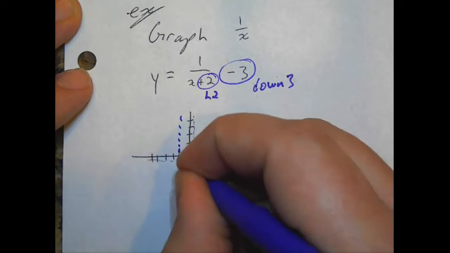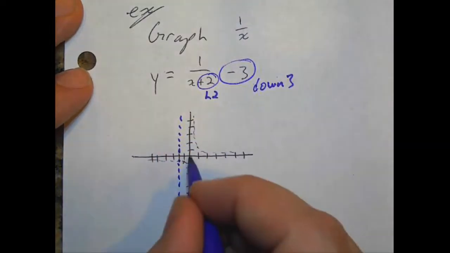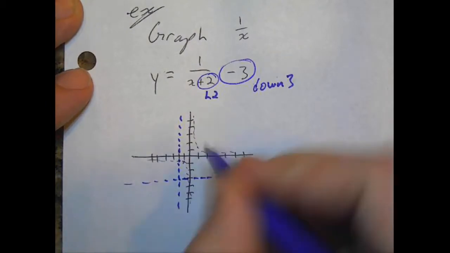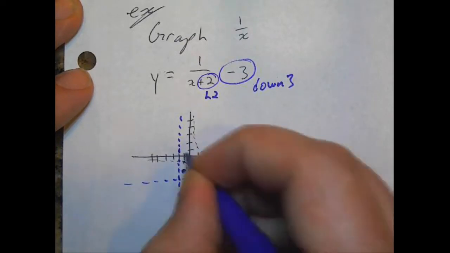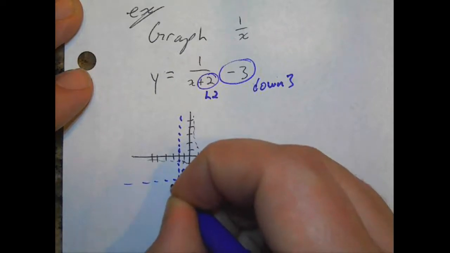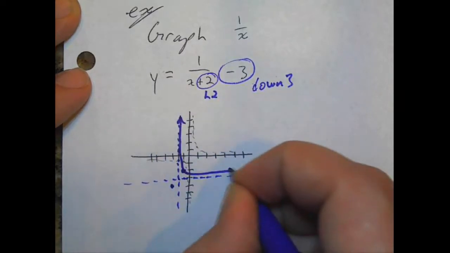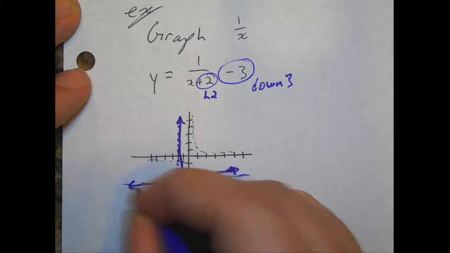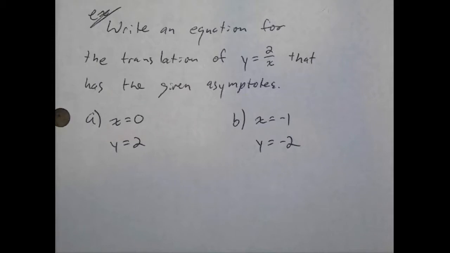So I'll have an asymptote here, and an asymptote there. Well, that's the same asymptote. And then down 3, so from 0 it goes down 1, 2, 3. So I know my points go down 3 over 2 there. And I move this point down 3 over 2, so there. And it will get closer to our asymptotes as we go in either direction. Beautiful. Yes.